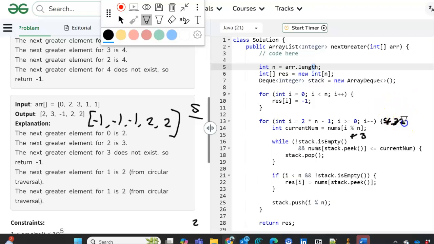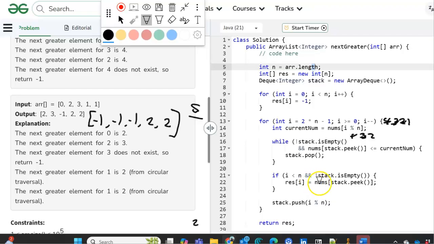Okay, back up here. This goes to 1. Current nums at 1 is 2. Stack is not empty. Nums at stack peak is 3. Is 3 less than or equal to 2? No. So no popping. Down here, stack is not empty.